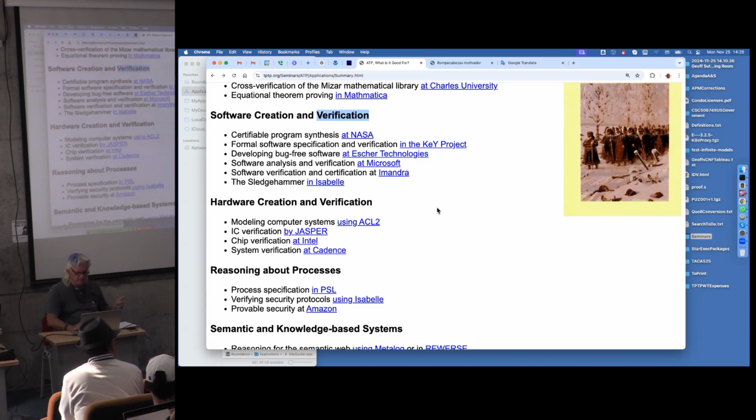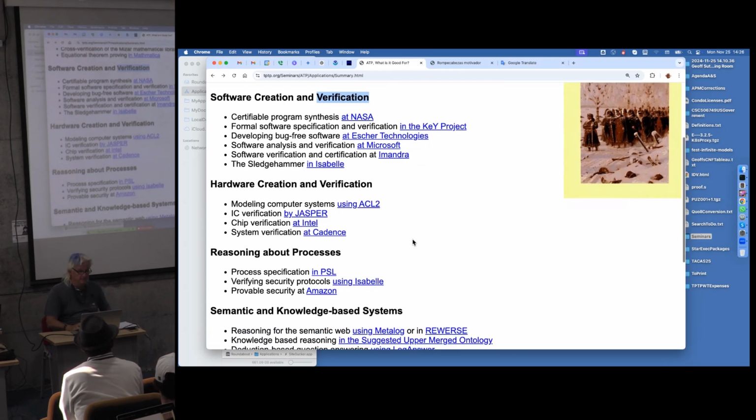One I wanted to mention, it's not here, Amazon. So Amazon do this. They have a big team of people who use this software to check Amazon Web Services. When you buy some Amazon Web Service, they check what you want for you. And they check that you're asking for something good. Intel do it to make sure their computer chips are good, ARM or the companies. So there are companies where these people are making big money at the moment. I mean, there's good work available.